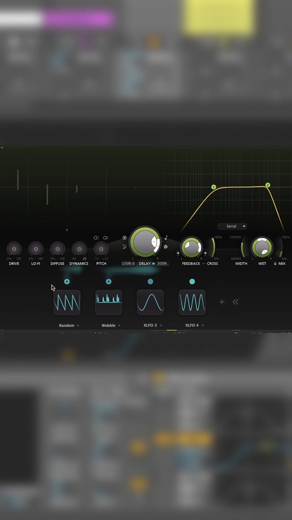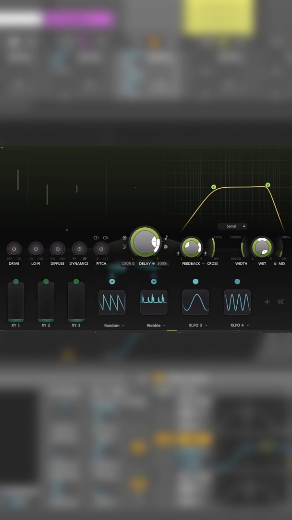We're going to remove those two controllers, and we are going to add three new sliders. The first one is going to be our tonality, the second one is going to be our wobble, and the third one is going to be our resonance. Make sure they are set up correctly.